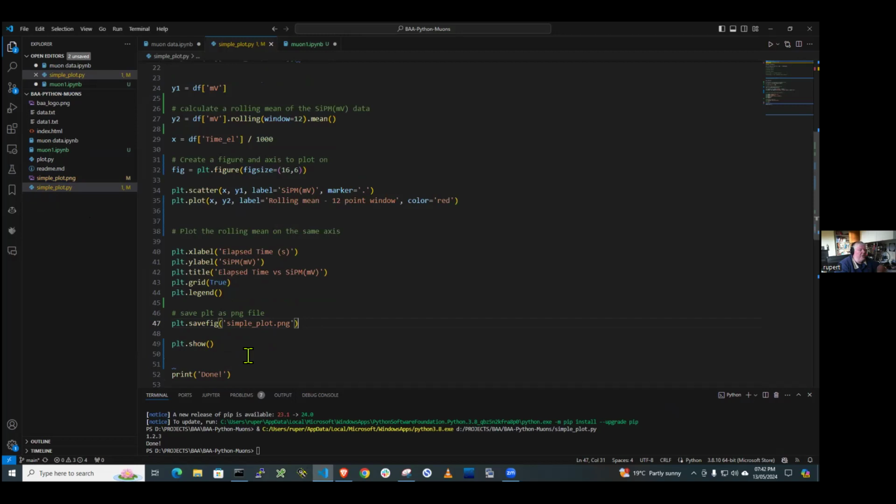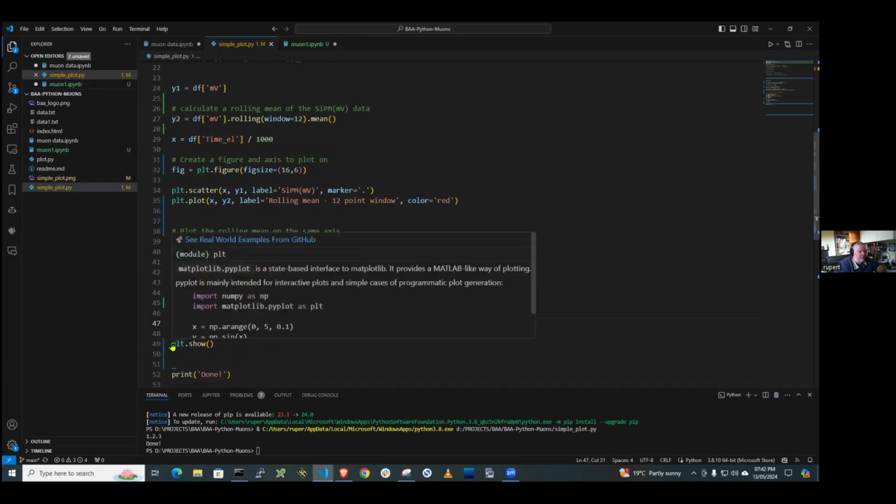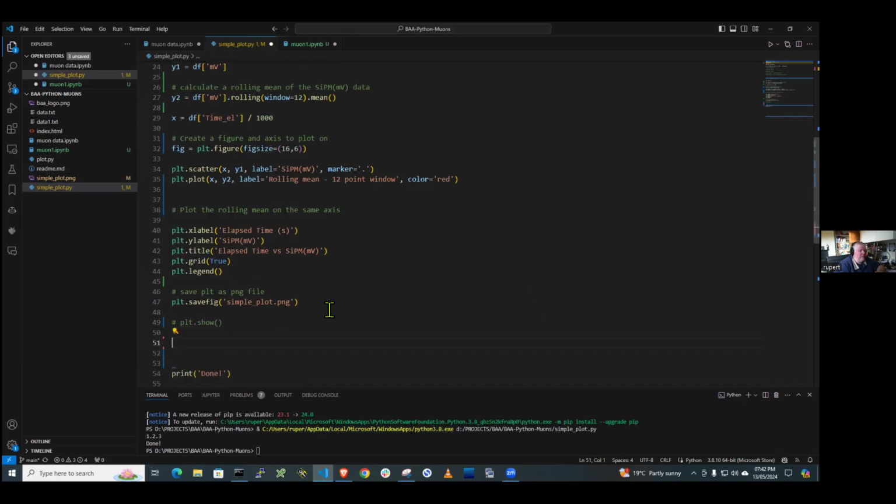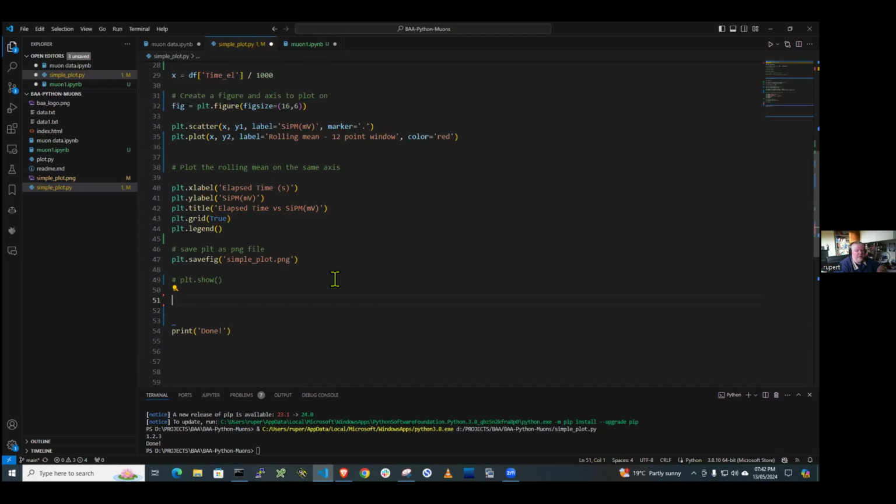Now, in order to generate a web version of that, we have to pass it to our D3 machine, if you like. To do that, I'm just going to comment out this line of code here, because otherwise we'll end up with too many graphs appearing everywhere. Underneath here, I'm going to generate the HTML version of what we've just done.